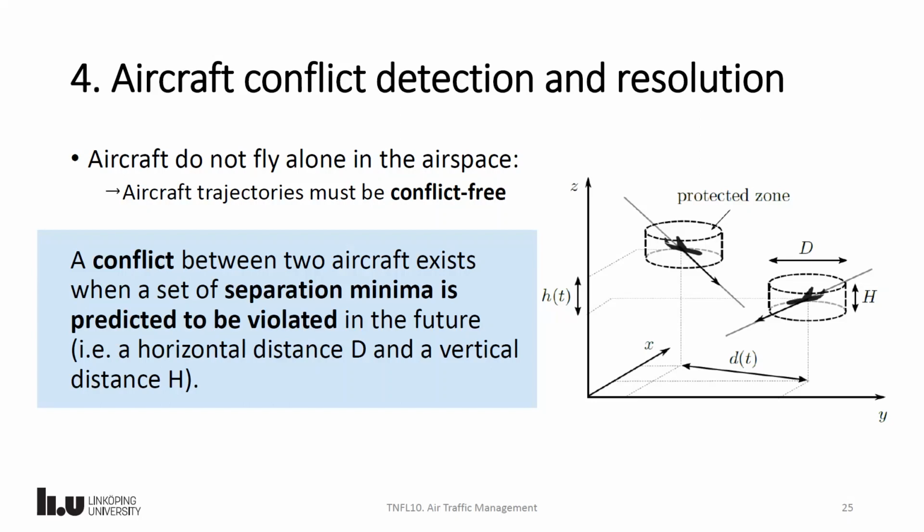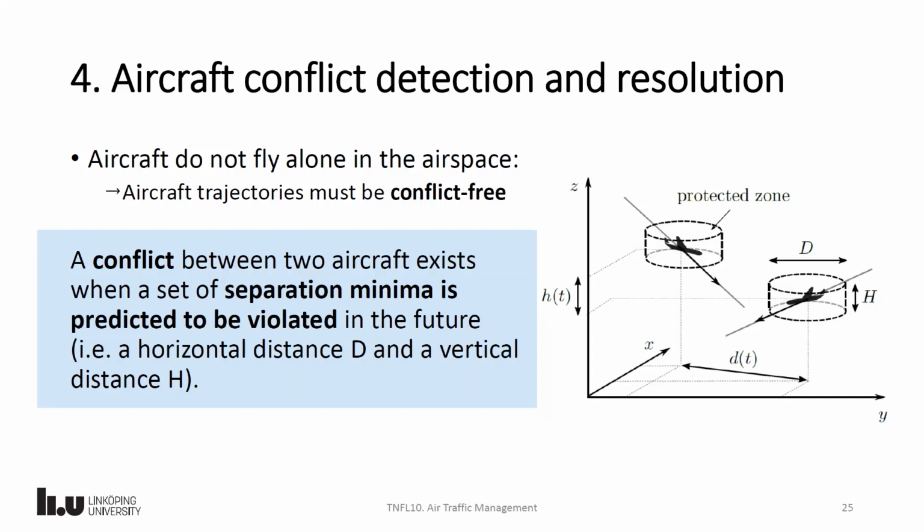So aircraft trajectory optimization must take into consideration that the aircraft trajectories must be conflict-free. Operationally speaking, this can be done by, for example, assigning a given flight level to the aircraft. For example, you have an aircraft flying north to south and another flying west to east. You put one on one flight level and another on a lower flight level. Those aircraft are not going to be in conflict because they have a vertical separation greater than their separation requirement. So that's one way to do it.